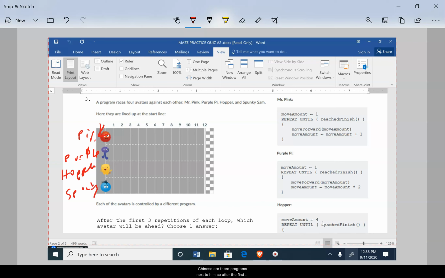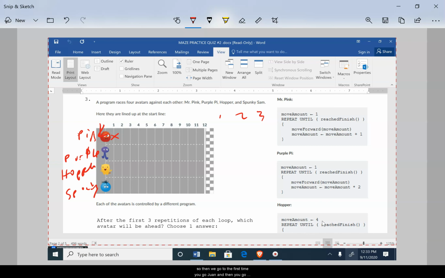So after the first 3 repetitions of each loop, which avatar will be ahead? So we're doing this 3 times. So 1, 2, 3. This is pink. Move is 1, and then we add 1. So the first time through, we move 1, so pink goes there. And then we add 1 to move, so move becomes 2.